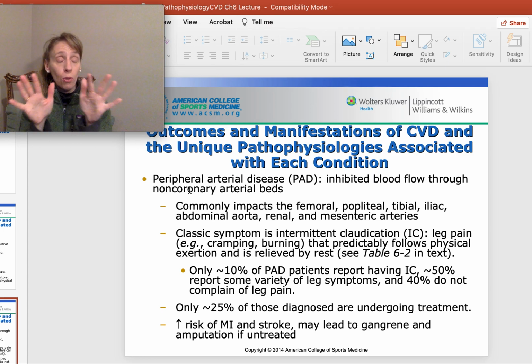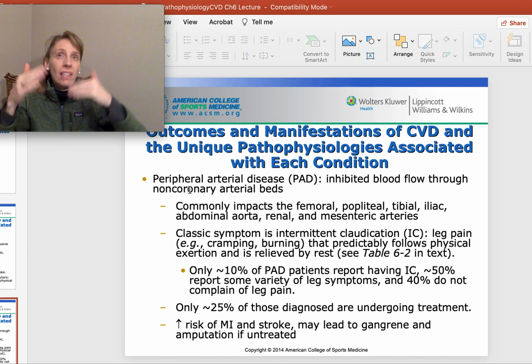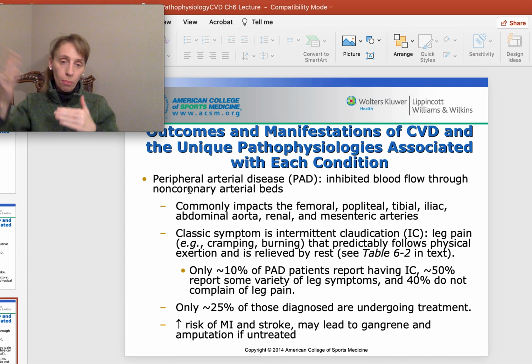So these may be people you might know in your family, or you'll meet with them in a clinic, where they learn to do things and they sit and rest and then do it again. So intermittent claudication is a common thing we see in cardiac rehab. We're seeing a lot more referral to rehab with PVDs. So only about 10% of patients report having intermittent claudication, because it depends on the severity of the blockage. They usually don't get pain until the blockages are really progressed.